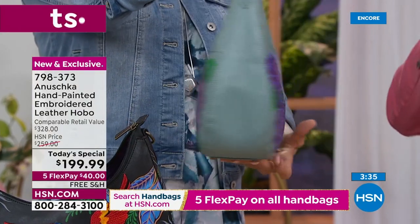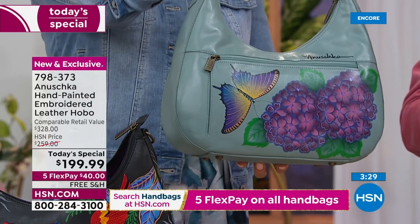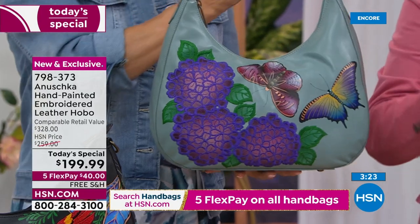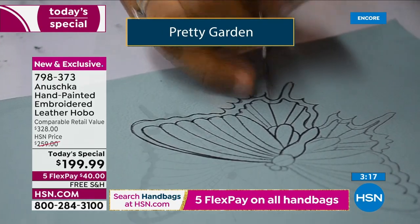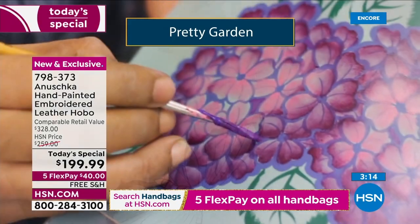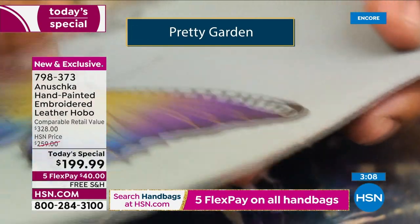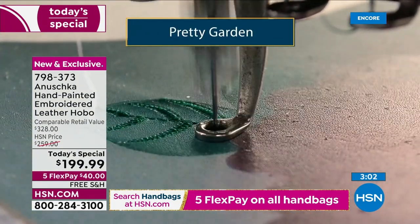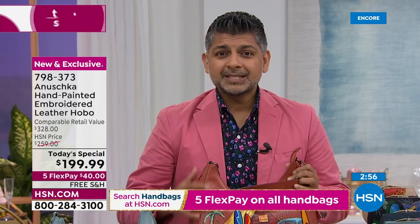It's art. When you walk into a museum and you're appreciating art, there will be a few you walk right past — and then there'll be one where you sit on the bench and stare at it for half a day. That's how you buy your first Anoushka. You are buying art. When you wear it, it goes with everything in your wardrobe. We blend gold with purple, silver, greens, and different shades of blues — all these colors make the entire ensemble incredibly versatile.